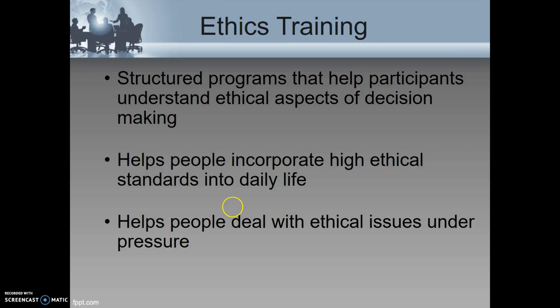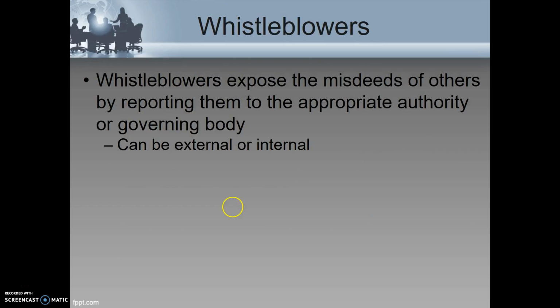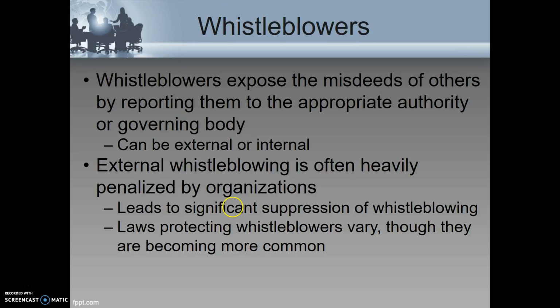in certain situations. The second idea we have is whistleblowers. These are people who make it known that there are issues or ethical violations happening within the company. Now this can happen either externally, where I go and tell some sort of governing body of that particular company, or I go to the press to tell them about the ethical issues, or this can happen internally, where I report it to my supervisor's supervisor or some other board or group that I can tell that something's happening that shouldn't be happening.